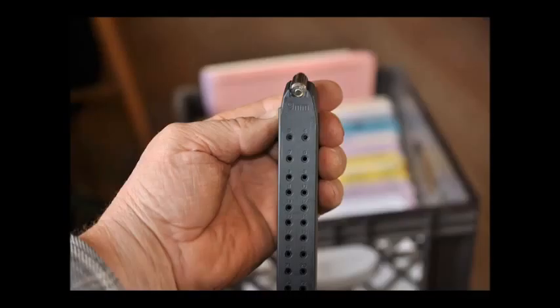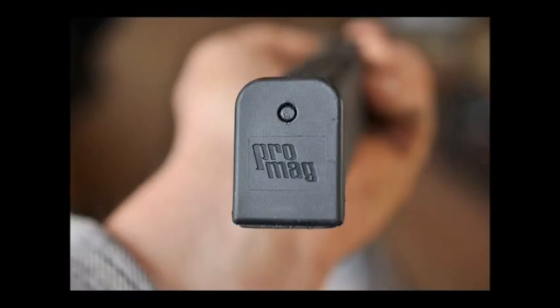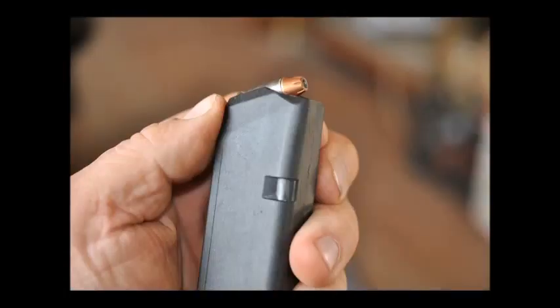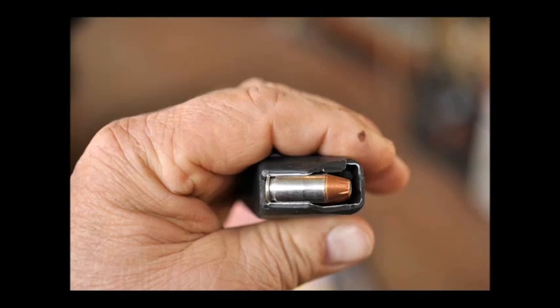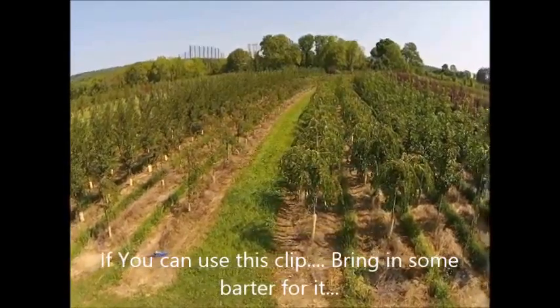At Highland Hill Farm we do all kinds of trades. We get in all kinds of materials, and this is just one of many things that we've recently got in that we have no idea what it is. If you want to stop in to see some of the things that we've gotten in trades, you're more than welcome to do that. We will trade our trees and shrubs that we grow for just about anything that we can use. We're located on Route 313 in Fountainville, PA, and you can call us to come and do some bartering at 215-651-8329.